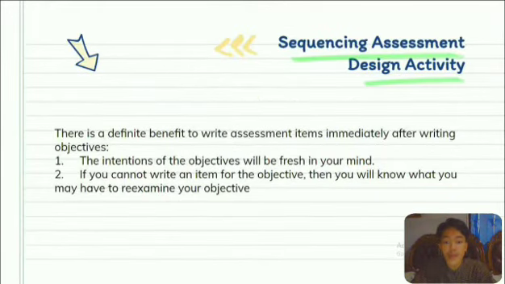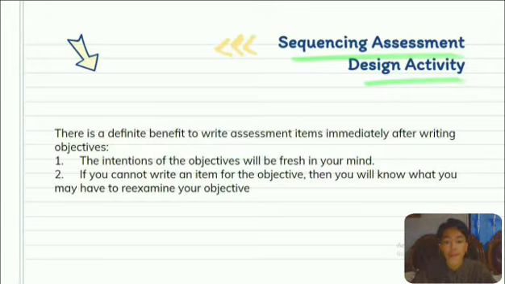Sequencing assessment design activity. We have chosen to sequence designing assessment items immediately after writing learning objectives. A good designer generally begins to think about assessment instruments as she develops the learning objectives. This is done to help ensure that assessment matches the objectives.